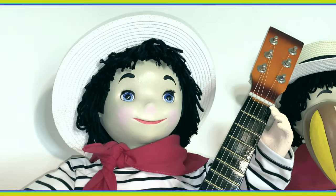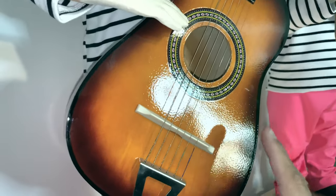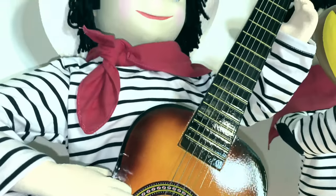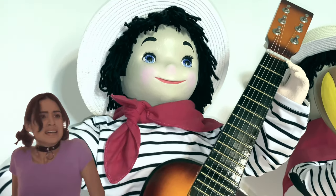Here we have our little guitar player. He's so fun. I remember working on him in the attraction. I believe his guitar is glittered in the attraction, but I like mine just smooth. He hasn't played yet, but I think that if I did hear that at night, I'd be a little afraid.